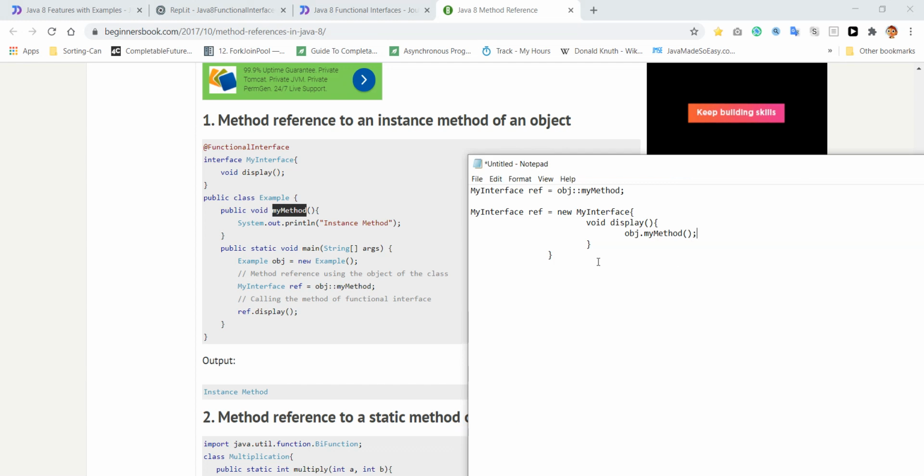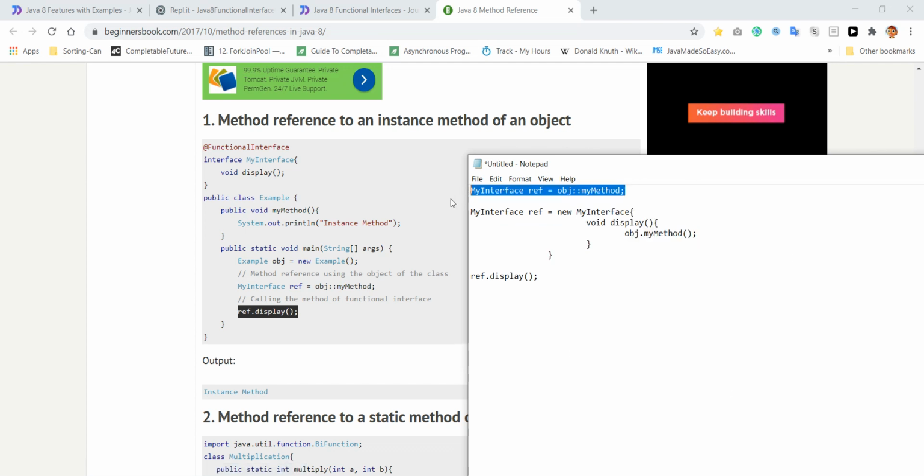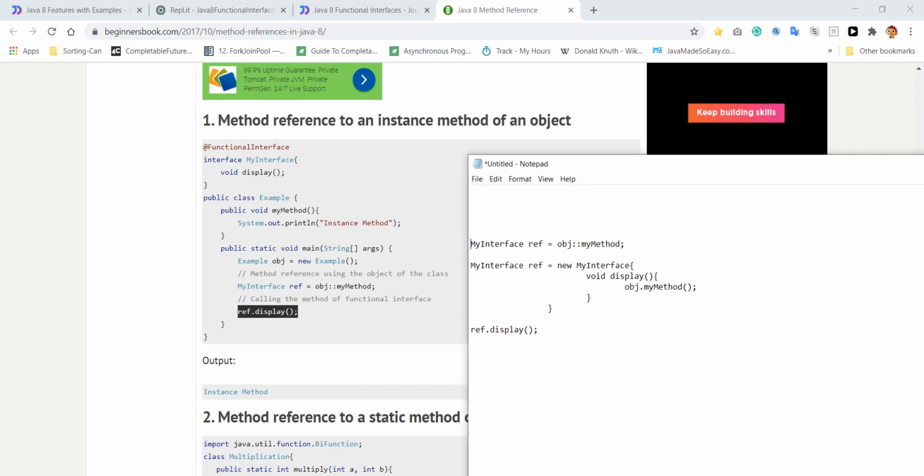This is what it will do. So if I run this now, if I do ref.display, the code that is being shown here, what it will basically run is object.myMethod, which is the same thing. All of this is being wrapped into this line, and that's the method reference. Let's go to the next one.